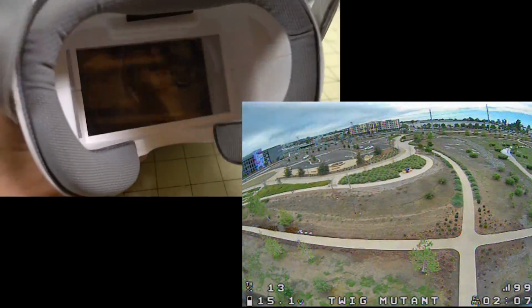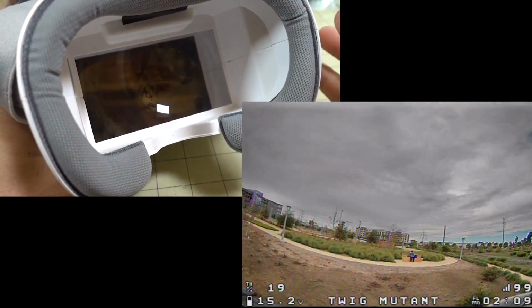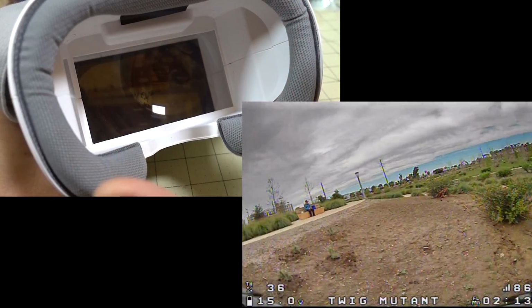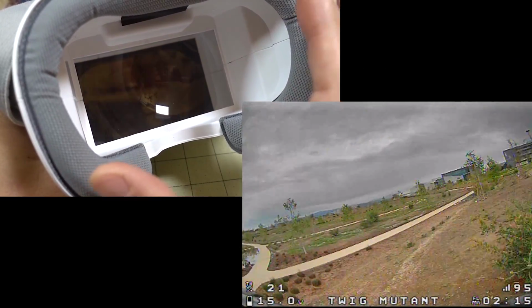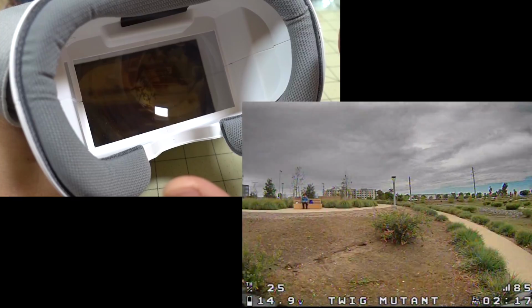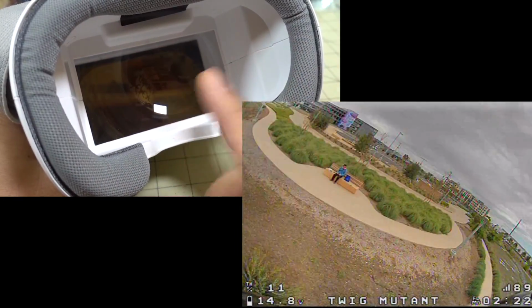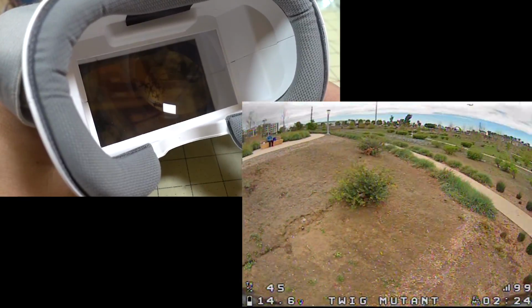The screen here is a 4.3-inch screen. There's a Fresnel lens here that magnifies it and makes it pretty big. If you're looking for a really large field of view, this is pretty typical of a lot of box goggles out there. It's a very large field of view. It's clear. The screen's pretty bright. I'll turn that on here in a second.